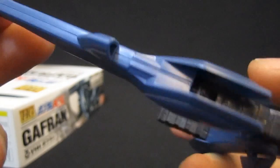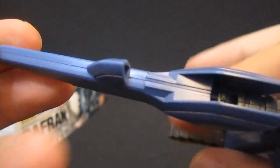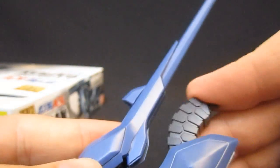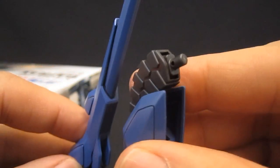When you put this together, it's really, really simple. Outside of putting on these little triangle-ish pieces over here, don't expect too much differentiation, but so far it can move a fair bit. I look forward to seeing how it works in action.